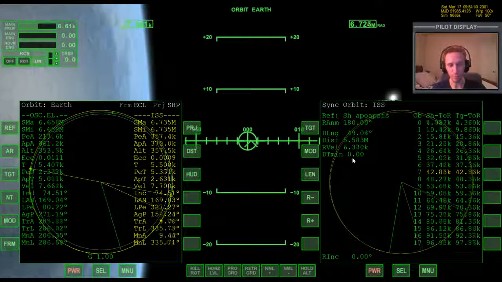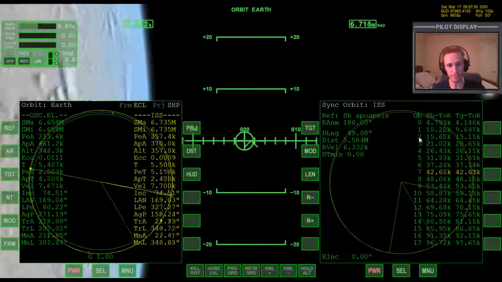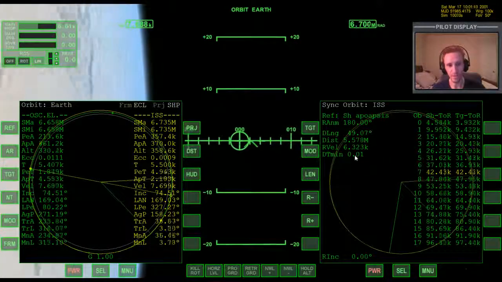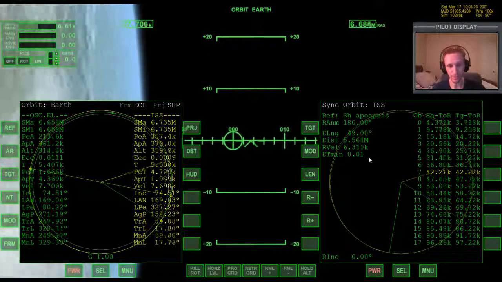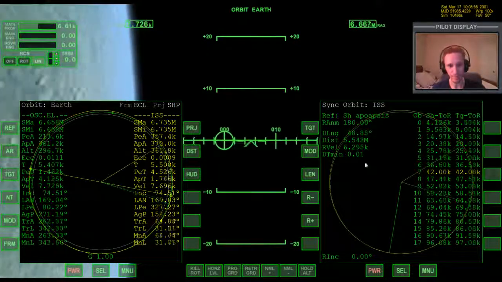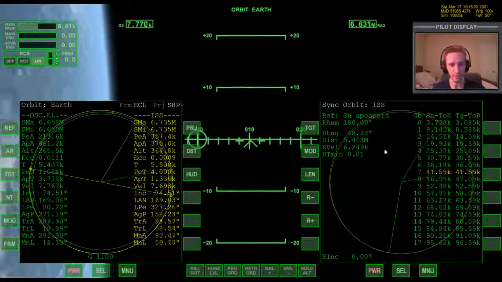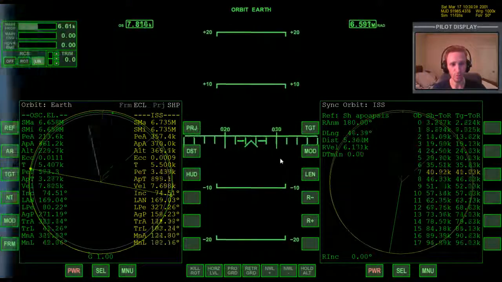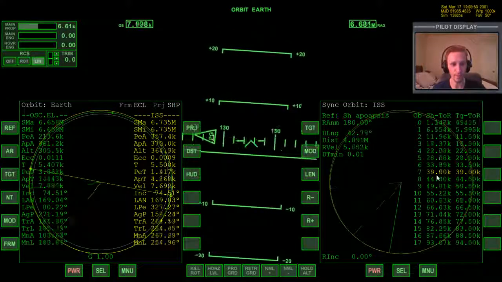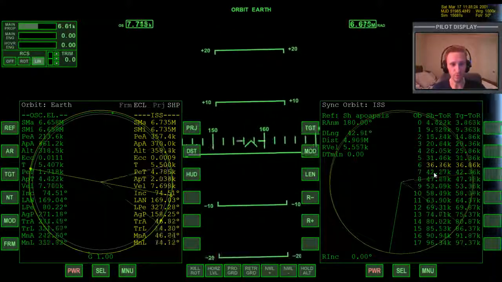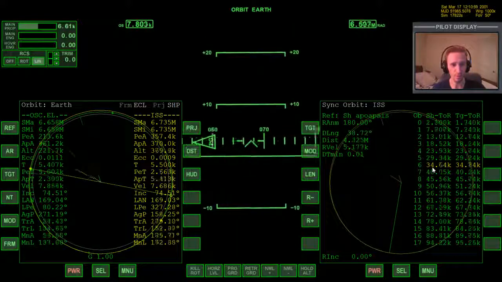And I'm not even going to worry about the DT min until we're down to at least the 2nd orbit. So if this changes, you know, there it just went from 0.00 to 0.01. I'm not even going to worry about that until the yellow line is all the way up to here. So we can go ahead and go to 1,000 at this point. We don't want to go any more than that. When orbiting the Earth, you can very easily overshoot.